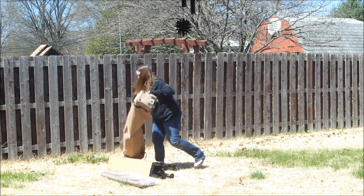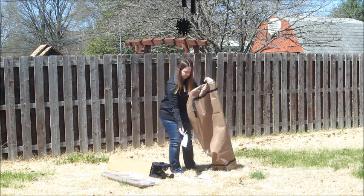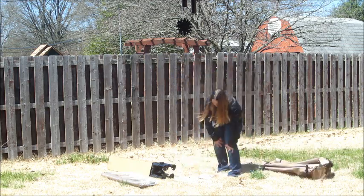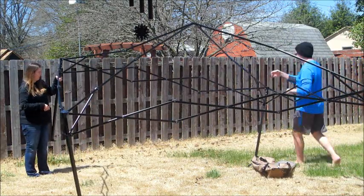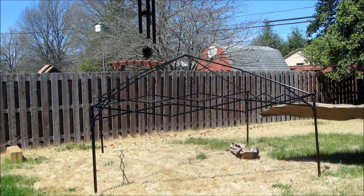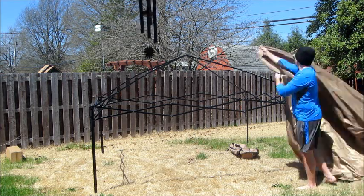It was very easy to get out of the bag and to put back in the bag, which is the most important part. I find a lot of times when bags come with products like this, you can never get it back in how it was, but this was very easy to do. To set it up, you have one person at opposite ends and you walk it apart, lock it in place, and then you put the canopy top on.